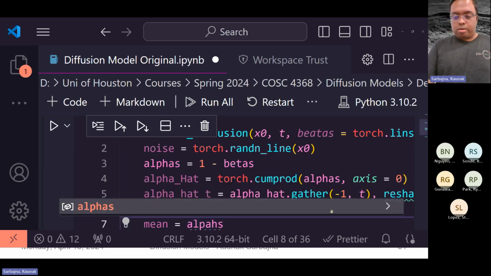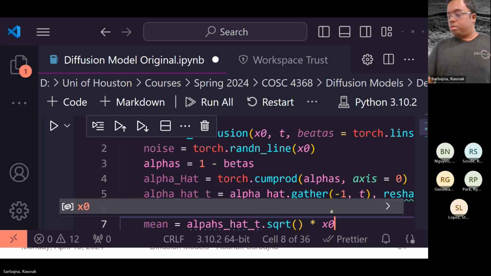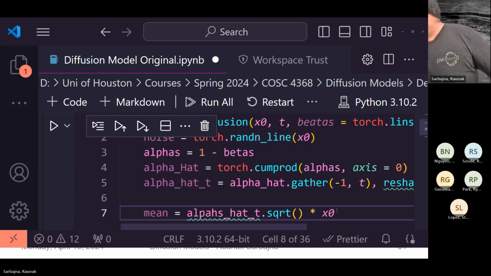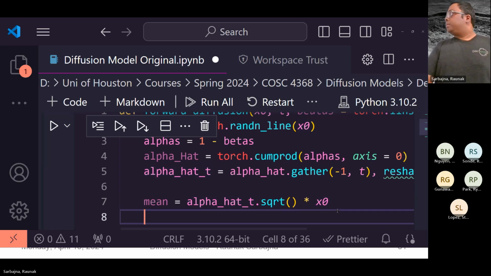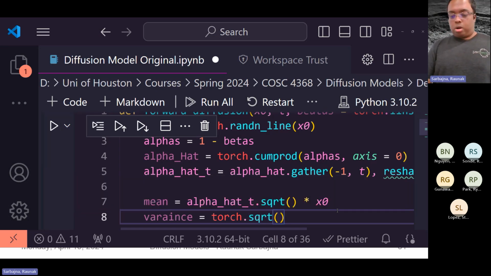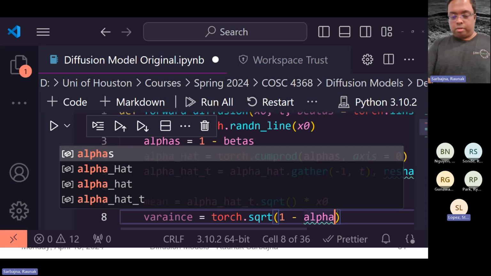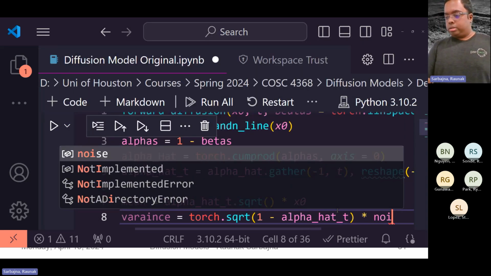So this is alpha at t dot sqrt times x new. That should be alpha t is 0 and the variance is torch dot sqrt 1 minus alpha at t times noise.